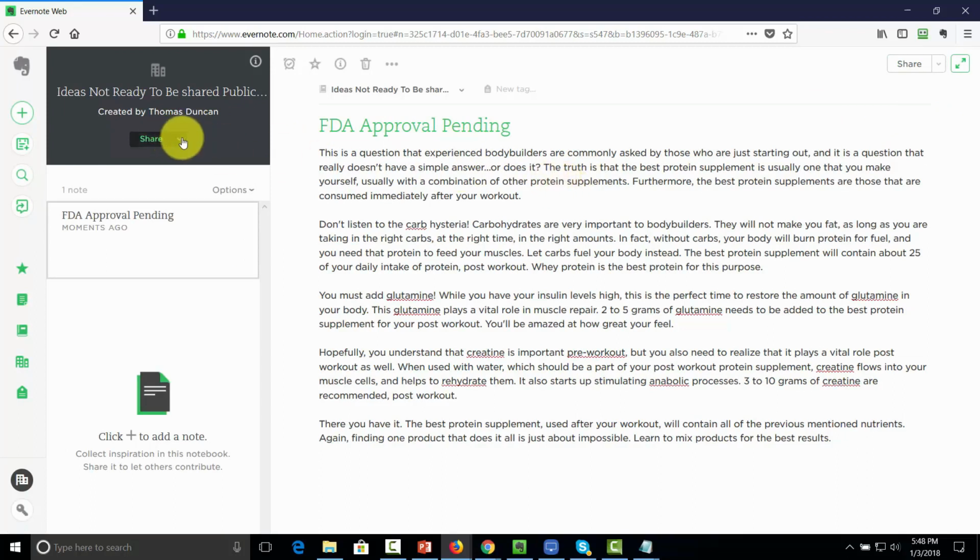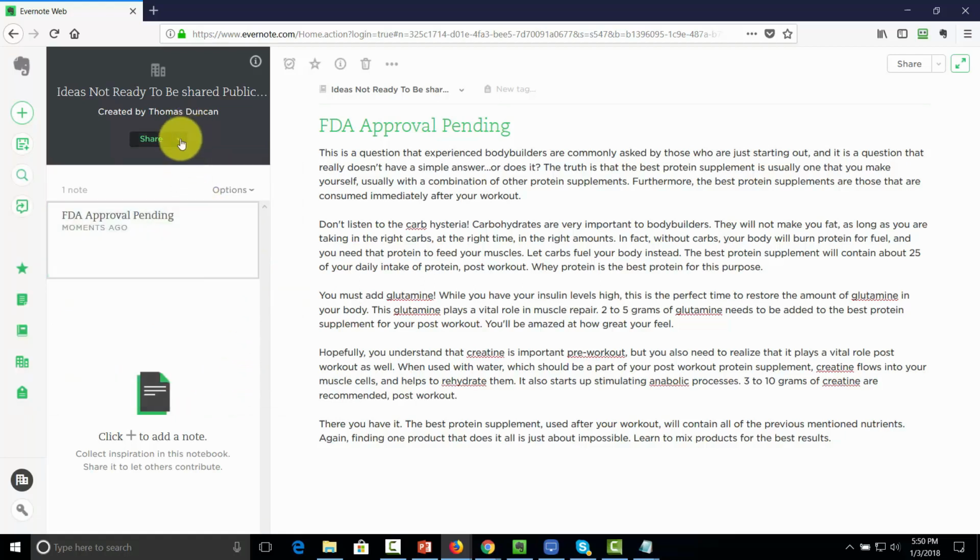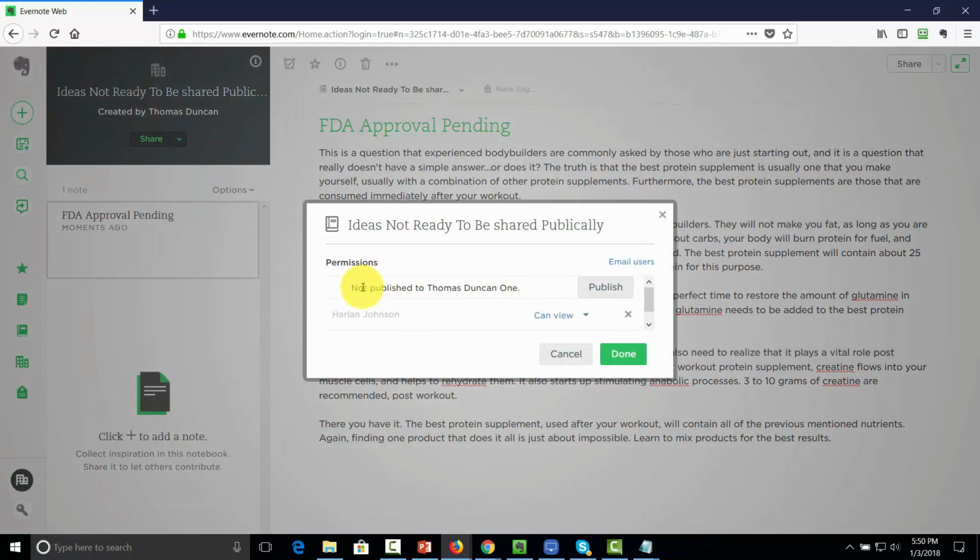So what we're going to do is we're actually going to share the notebook, and we're going to have that individual inside of our notebook. What we're going to do is we're just going to make this viewable, and then we're going to write in a message. And what we're going to do then is we're going to click Send. Now in this particular case, if we were to look at this notebook and we were to go to Modify Sharing, what you'll see here is that this notebook has not been published.